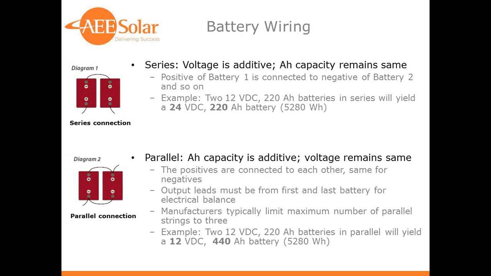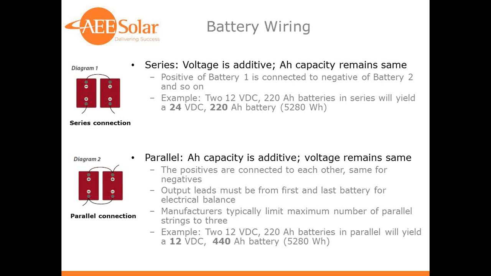But we put cells in series to gain voltage. A typical 12-volt battery, for instance, would have 6 cells in it. And it's pretty obvious when you look at the battery. It has 6 entry caps for adding water on the top. A 6-volt battery would have 3 caps. A 4-volt battery would have 2, and just a 2-volt cell would have a single cap.